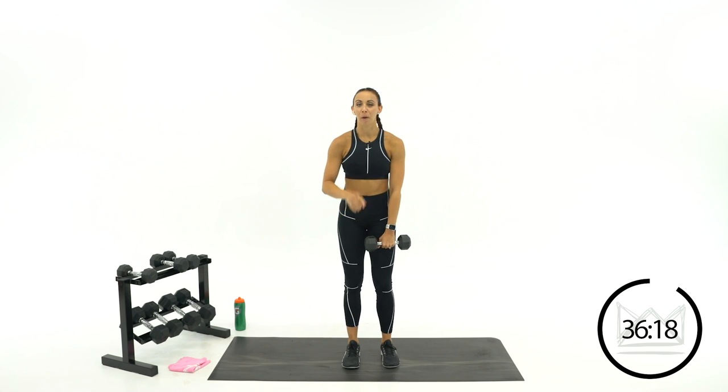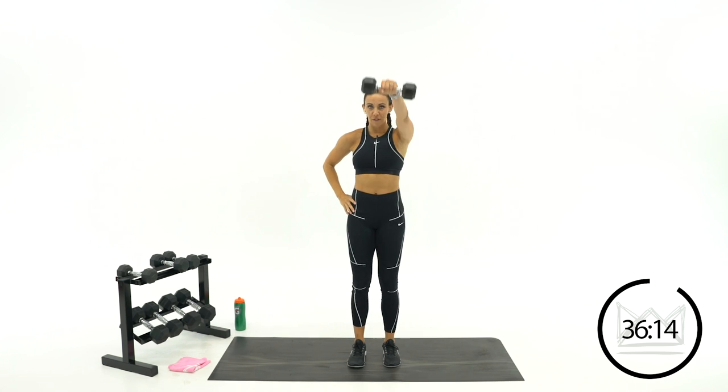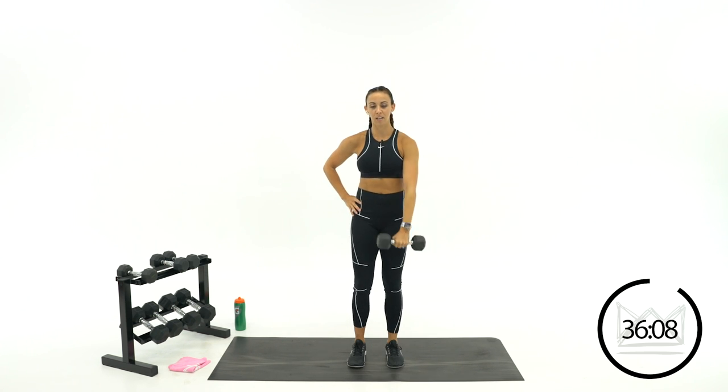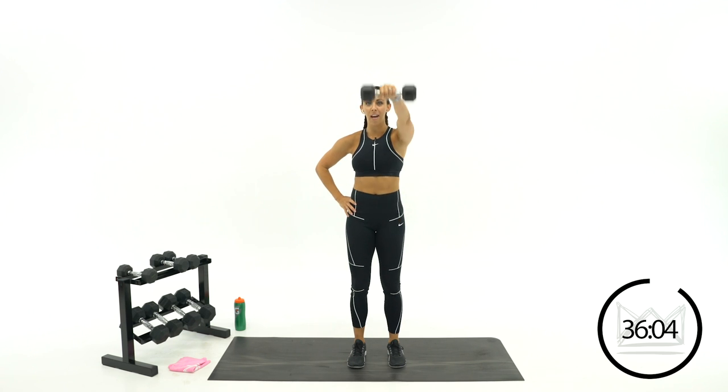Here we go, in four, big deep breath. Two, one, let's go. Front raise, side and knee drive. Think about taking your knee right up to your chest and getting your arm right out to shoulder height.